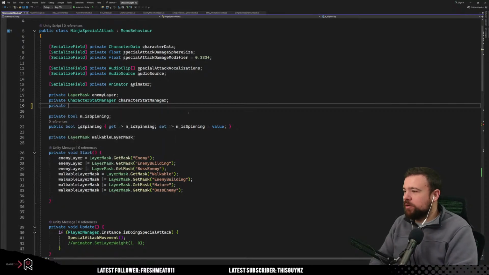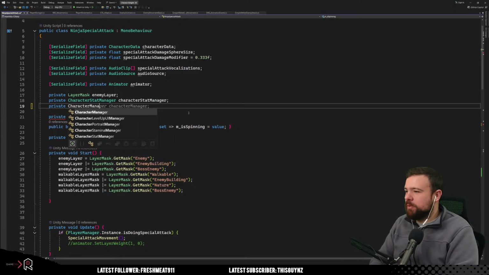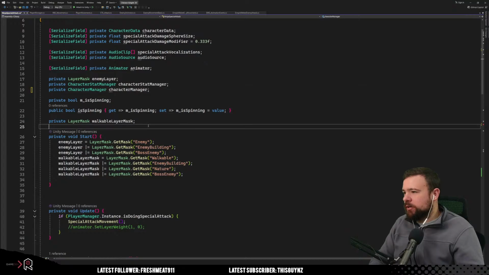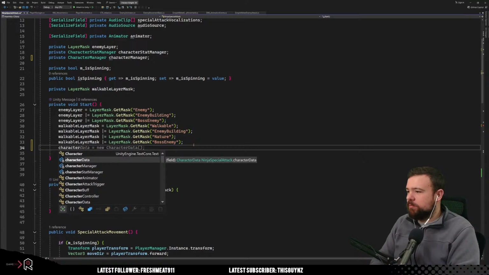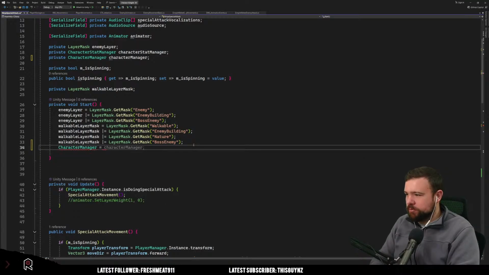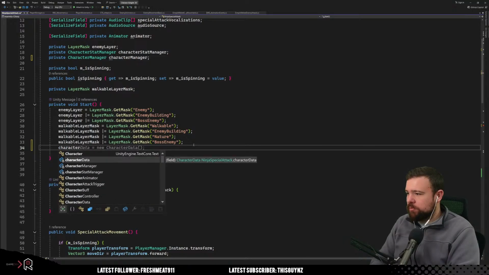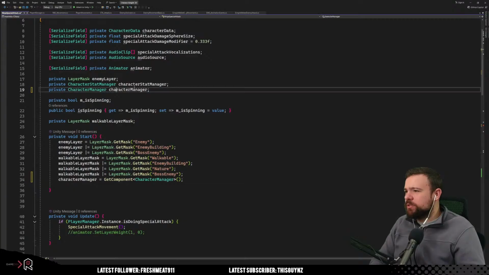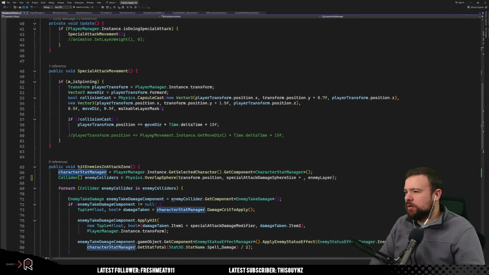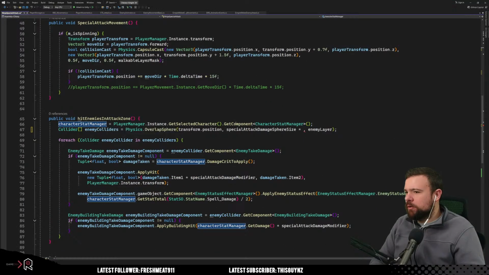Let's just do private character manager. Character manager, then on start, I could just do character manager equals... just get component. How do I use this one? Oh, I get it. Over there.